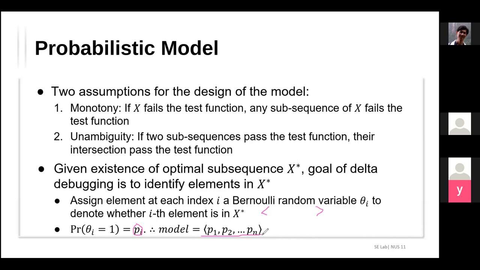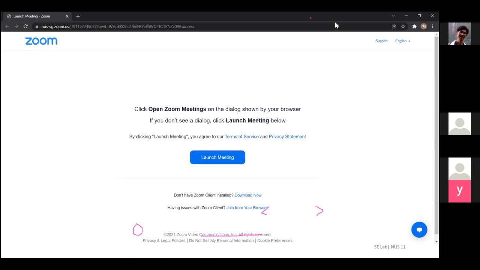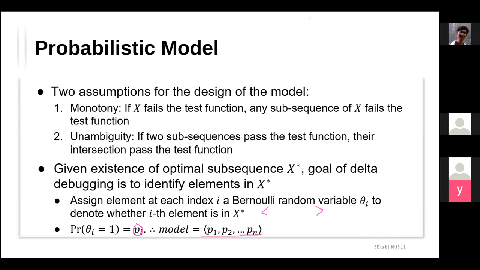Yeah, I got it. So here, why are they choosing the Bernoulli random variable? Somehow we have already defined the distribution of the random variable, right? By the way, is the Bernoulli just assuming the probability of 0 or 1 is 50%? Am I right? Somehow my memory is fading for the Bernoulli. Yeah, Bernoulli is either 0 or 1. Yeah, I'm talking about the probability distribution. For Bernoulli random variables, suppose we have only one random variable, it means that the value of either 0 or 1 is 50%.